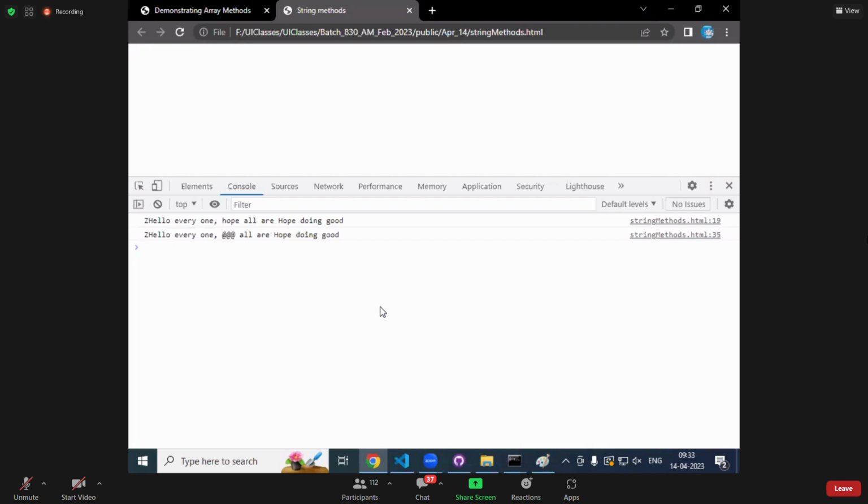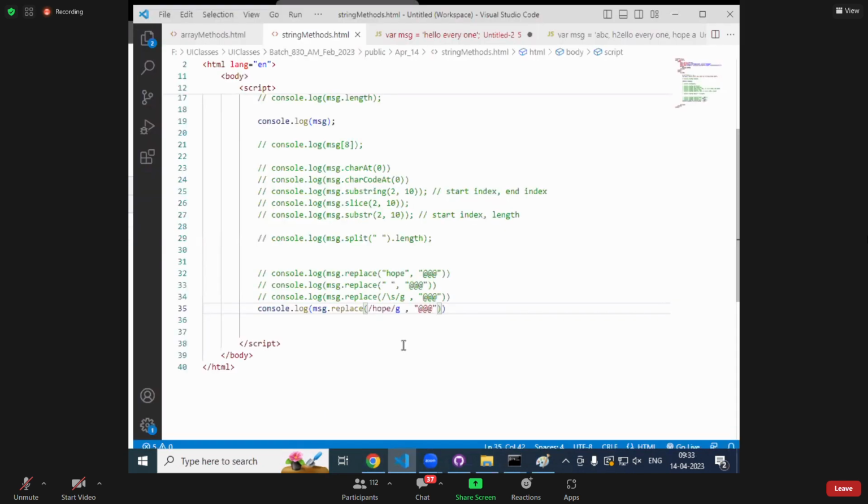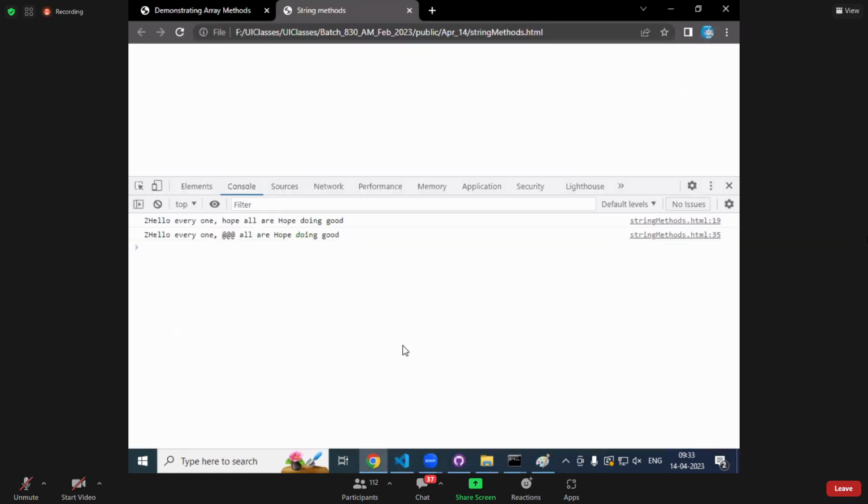One. Why did this one not get replaced? Oh, sorry, it's a case mismatch. This one has a capital H. Now, how do I tell it to ignore the case? After G, you can put I. G indicates global occurrence, I indicates ignore the case. Yes, G and I are predefined. Now, once I reload this page, this one also got replaced, and this one also got replaced.